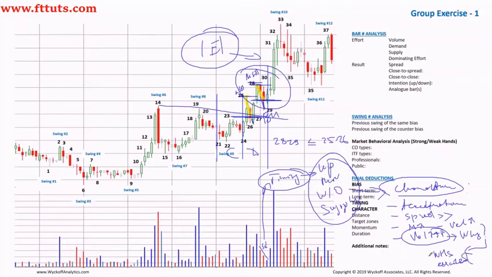If the weak hands are excited, there are a couple of things that we should be thinking here. If weak hands are excited and they are providing liquidity, then strong hands could come and sell. And usually this type of action is going to be associated with what? With the climactic run.